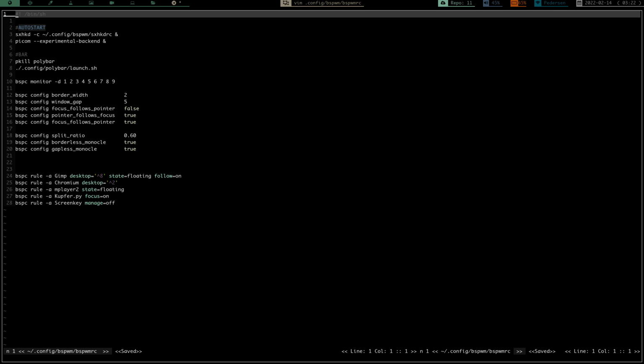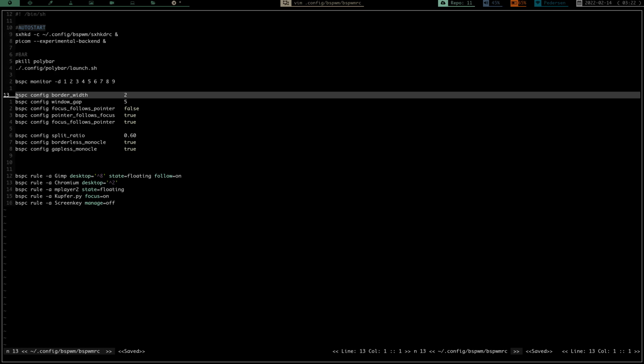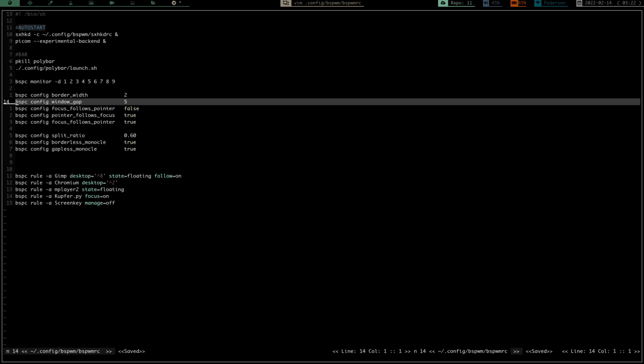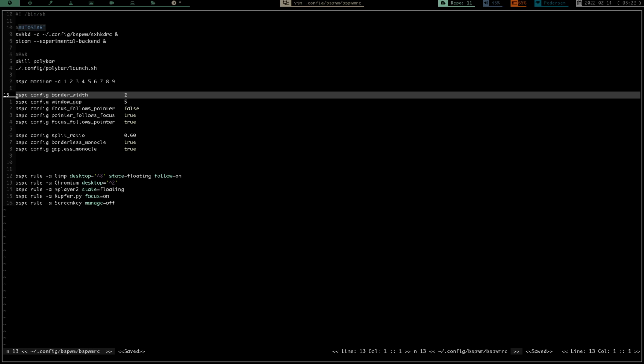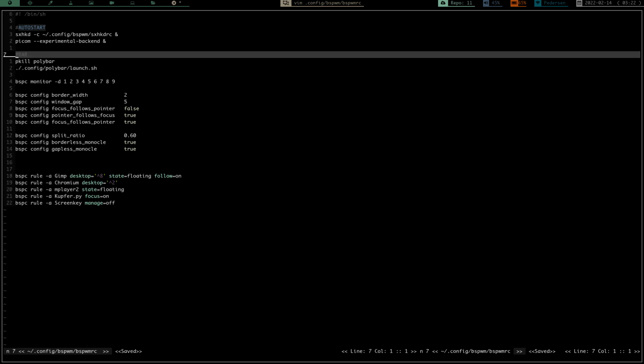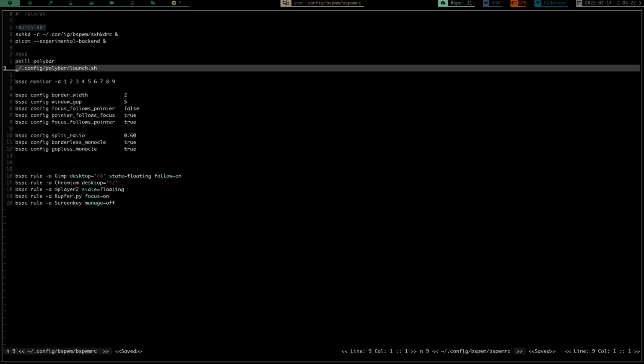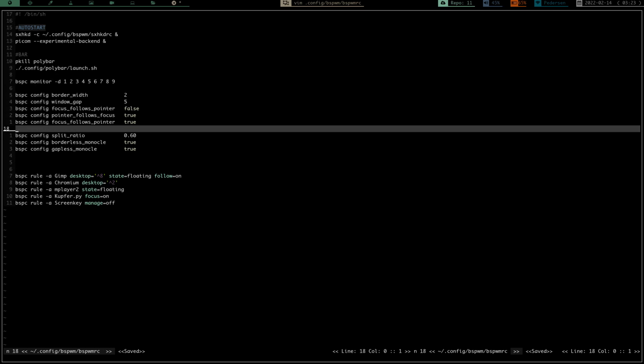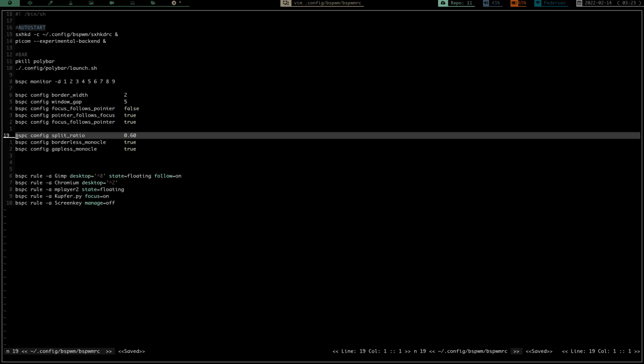It gave us a few options here, like our border width and our window gap, which from the get-go your border width will be 2, but your window gap is going to be set to 12. I changed mine to 5. I don't like huge gaps, and you won't have this bar section here. This is what I set up to get my bar going. This is one way of doing it. I'll cover the other way of doing it as well, but this is just kind of the best way for me to do it. And then you had your BSP split ratio right here for your windows.